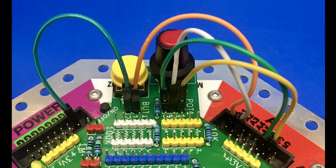This last picture shows the connections to button 1 and the variable resistor from the inside. So basically on the left hand side you've got the ground wire going to pin 2 of button 1, and then the orange jumper goes from pin 1 of button 1 into port pin A1. And then for the variable resistor, which is the knob on the right hand side, the green wire on the left goes to ground, the middle wire carries the voltage from the variable resistor to port pin A2, and finally the yellow jumper on the right hand side, which is pin 1 of the pot and the 3 volt pin on the port A, is what provides the power to the variable resistor.